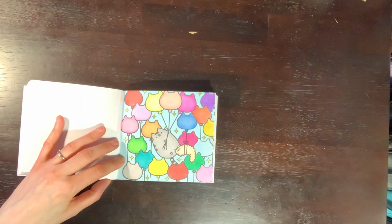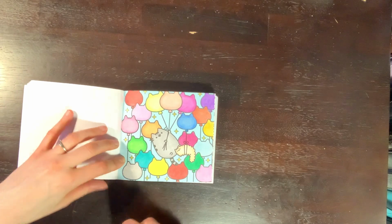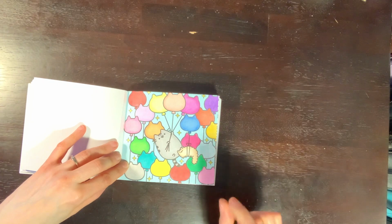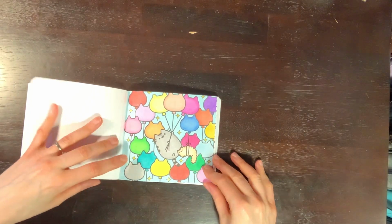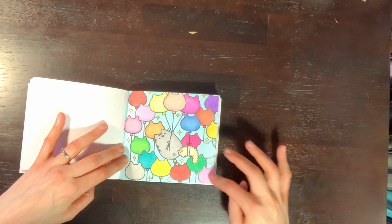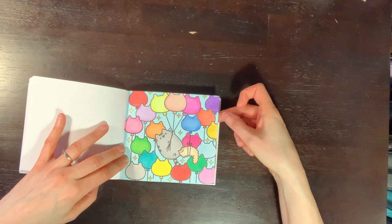Some of these, I don't know if I can remember which are which, but actually the King Art gel sticks blended really, really nicely that way. So here's a tip: if you take an eyeshadow applicator to blend out King Art gel sticks, or any kind of gel crayons, I think, except maybe gelatos, it works like a dream. At least it did for me on this page. So I will definitely be doing that again. It just blends so nicely.